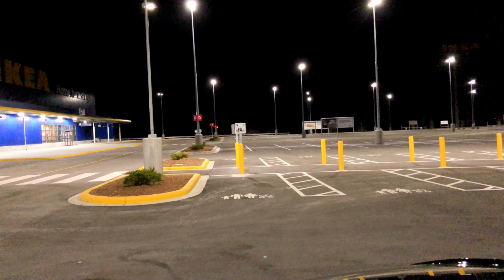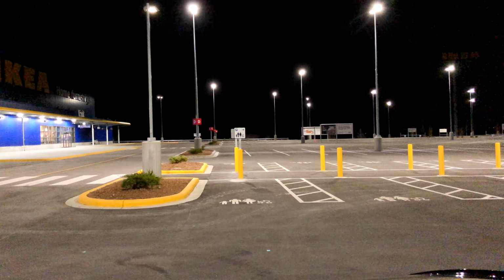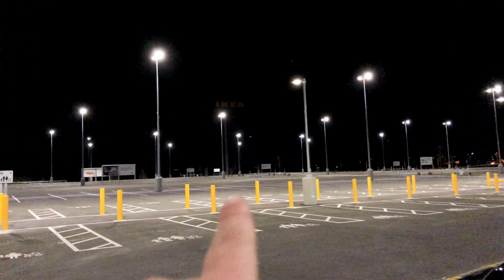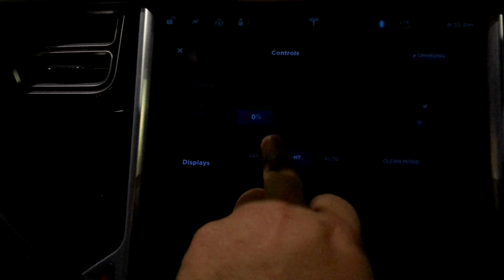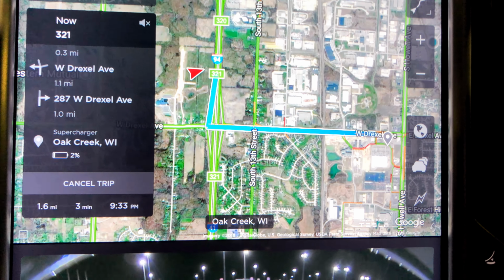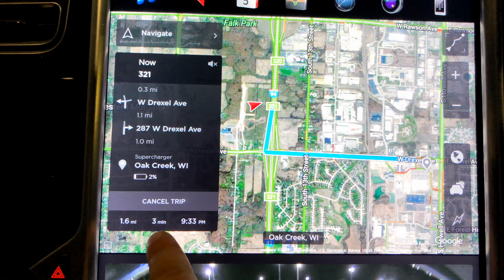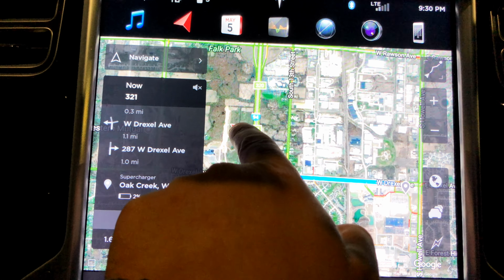And on the other side of the freeway, to the left, about 1 mile away, is a free J1772 station. That is 30 amp, just like this, for free. If you go that way about a mile, let's take a peek. And yes, my battery is low. Vinny's birthday, we've done a lot of driving. Raise the display light. There we go. Now we can see it. See that? 1.6 miles, 3 minutes. We're here. Freeway's there.